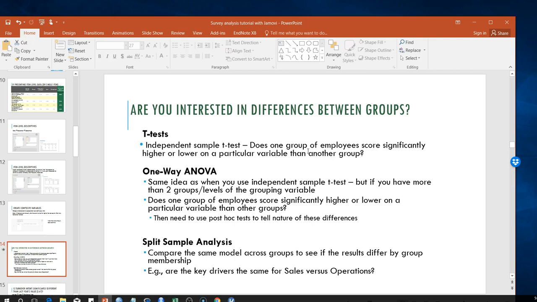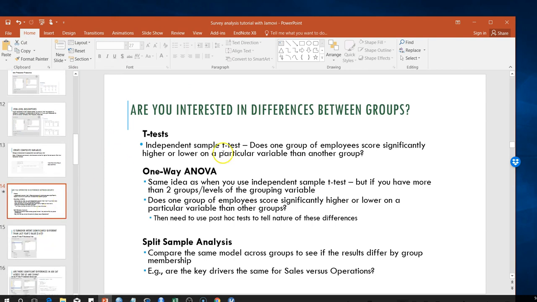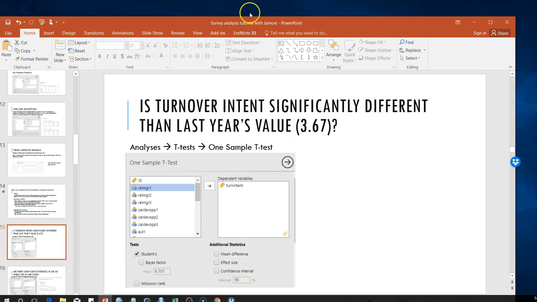groups on a variable that has 2 levels, an independent variable having 2 levels, that's when we use a t-test. And in this case, this is the independent samples t-test because the 2 groups are different people. So we're going to use the example of, do employees in China versus the US have significantly different job satisfaction scores? So it's independent samples because the 2 samples are completely independent of each other. They're not the same people in each sample. And we'll come back to some of these other ideas in a second.